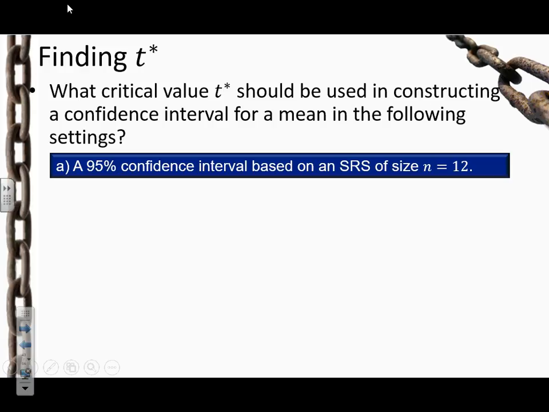All right, so on that table, we need our sample size to calculate our degrees of freedom. Our t star is going to be based on how many degrees of freedom we're working with. For our scenario, our degrees of freedom would be 11. So step number 1, on the left column, it goes through the different degrees of freedom. You would go down until you find 11, so find 11 degrees of freedom down on the left side.